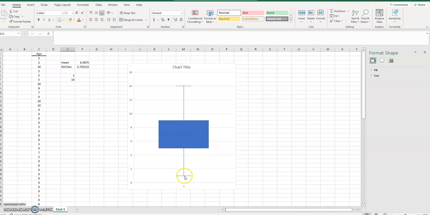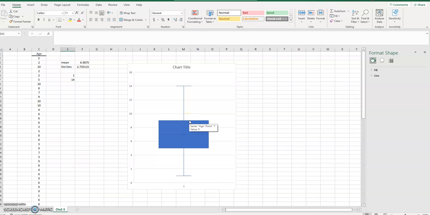This line here shows you the range of the first 25% of the distribution, with 1 being the minimum value. So let me go backwards here, and then I'll go back towards the top. The minimum value is 1. The 25th percentile, or the first quartile, looks to be 5. The median looks to be about 7.